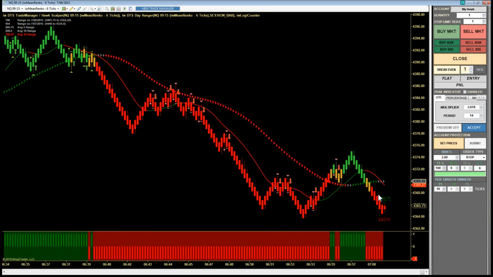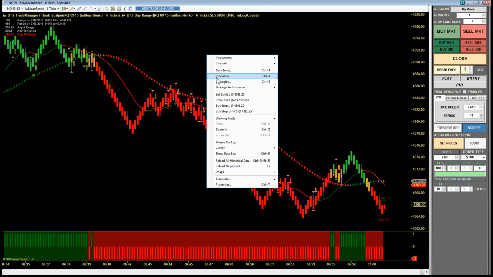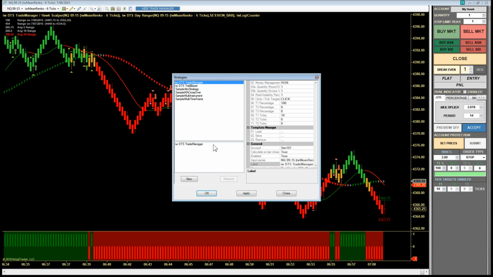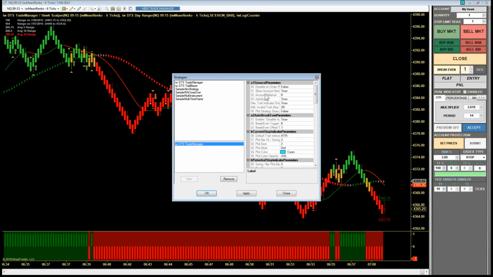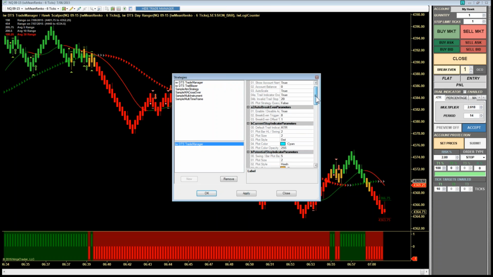Sam is asking, how does the trade manager know the value of the contract? Where does it get that info from? Well, it's basing the information, your position sizing, on your account. So when you go to set it up, you enter your account number, and it will go to your account at the brokerage. Otherwise, you can also force an account balance. So you can go up here to the top of it and type in whatever your account balance happens to be. And it will use that information to generate your position size.